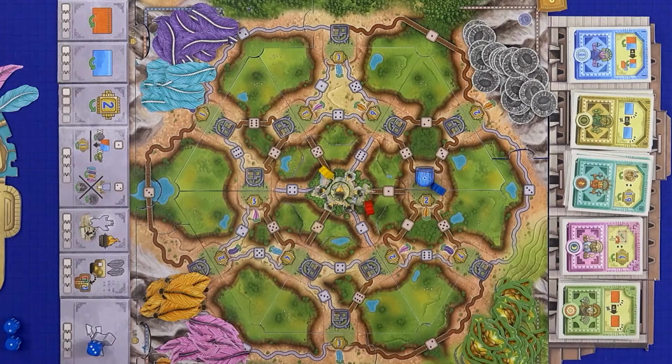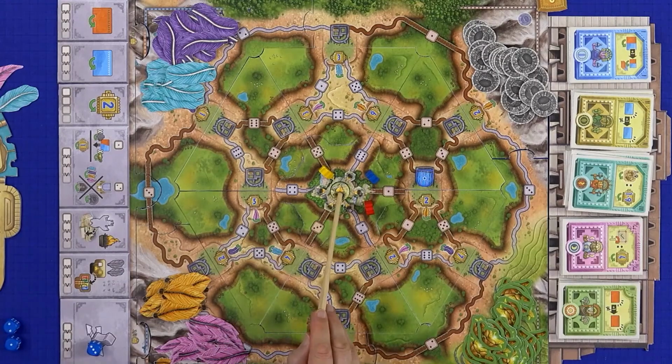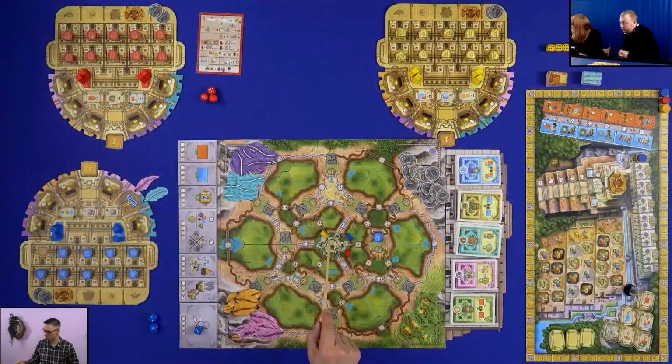Now, if you move back to the centre, there is something that I forgot, so apologies for that, but this fire symbol here is a fire test. And I forgot it when talking about the temple. So whenever you do the temple action, you also do a fire test. So you do a fire test here, and you can also do it whenever you move back to the centre.